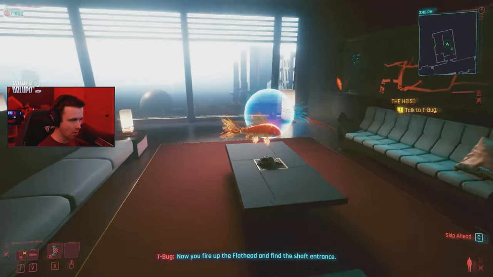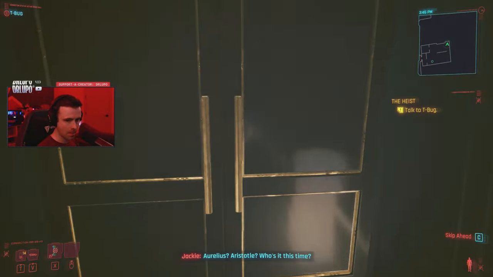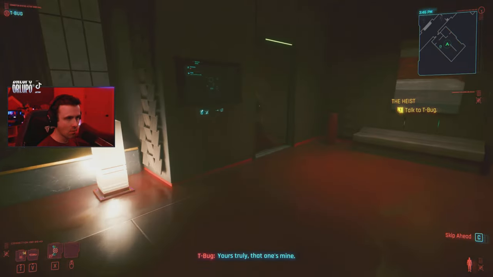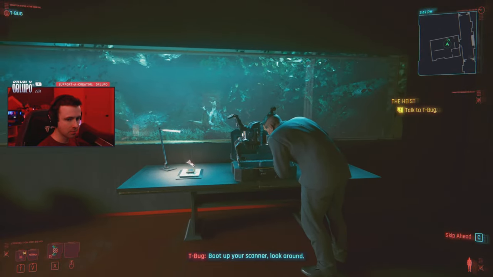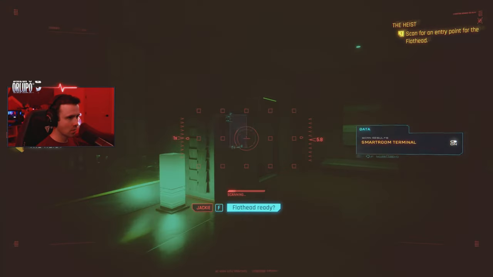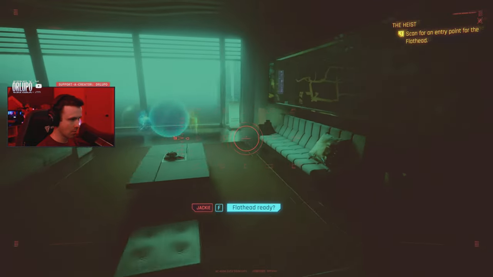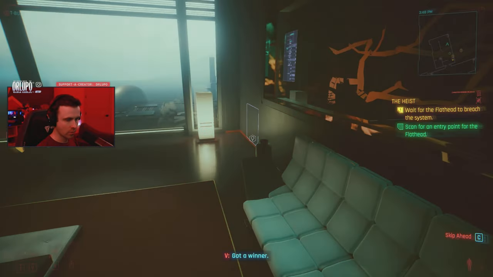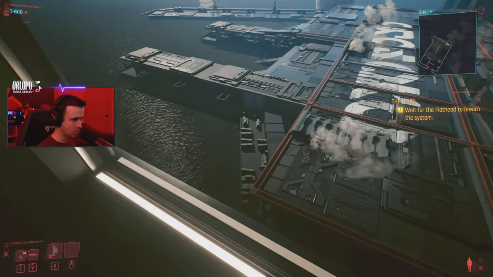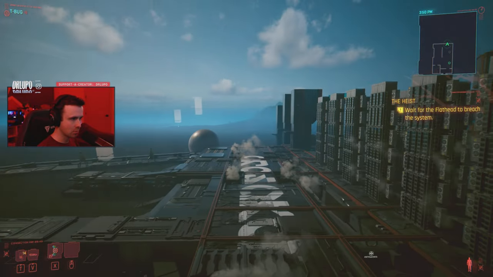Minecraft's the new Tarkov, you can't escape it. Sounds simple enough. Simplicity is sometimes toughest to master. Aurelius? Aristotle? Hey, did you get a reason for Bioshock? Good question. Where's the shaft? Boot up your scanner. Look around. It's on the way out. Okay. Got a winner. You cannot kill mobs with snowballs. Definitively proven. I was trying to kill this skeleton with snowballs.